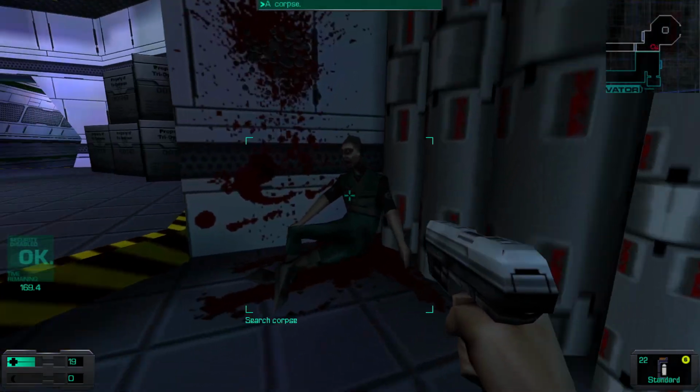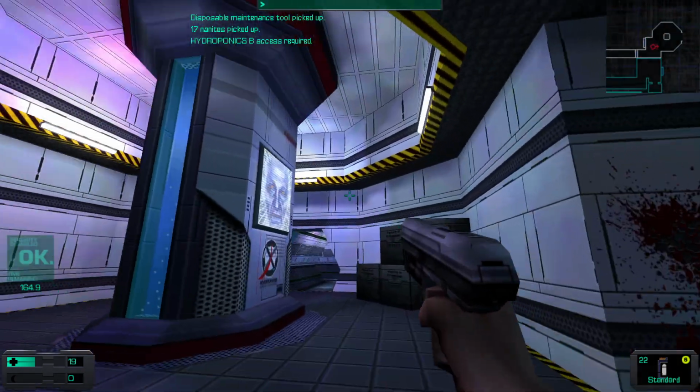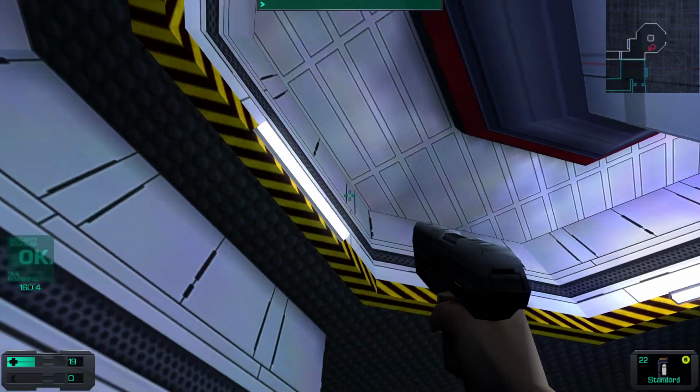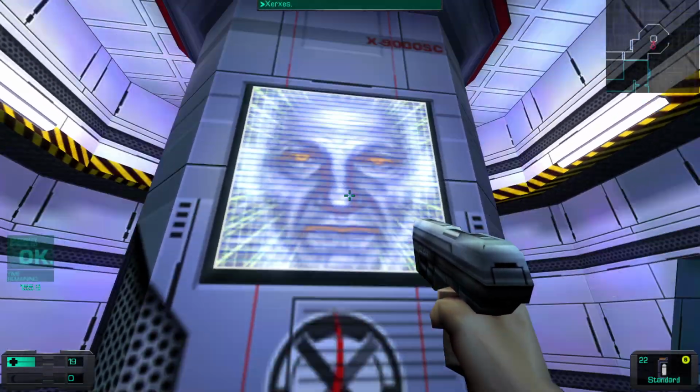So, I don't know what happened to him. This is Xerxes. Please report any electrical anomalies to your direct superior. Remember, a smooth operation is everybody's responsibility. So this is Xerxes' face right here.